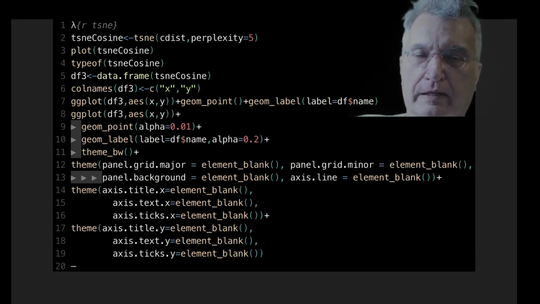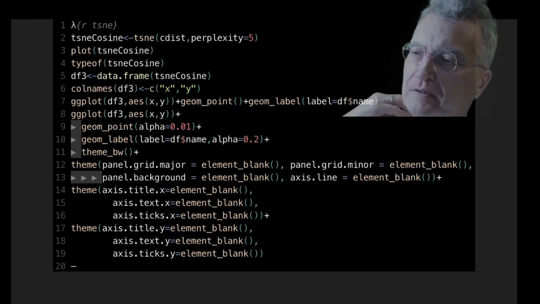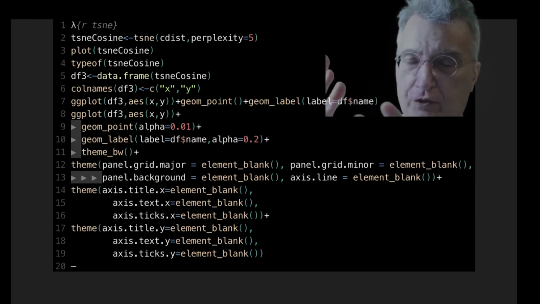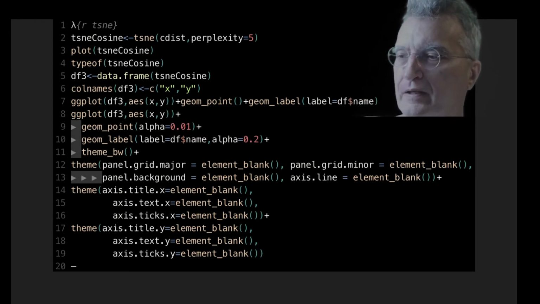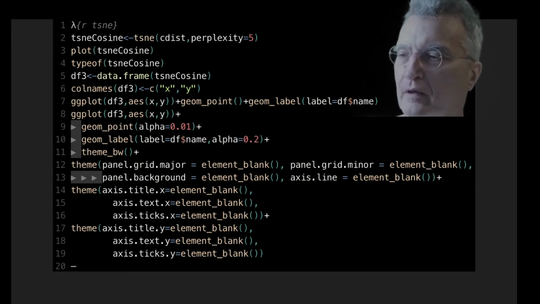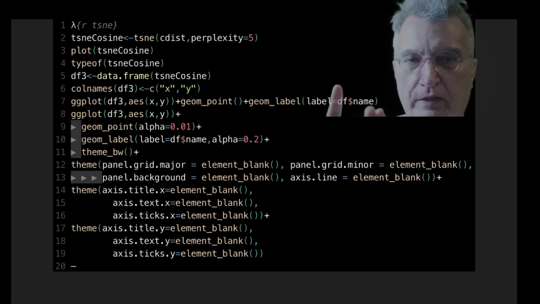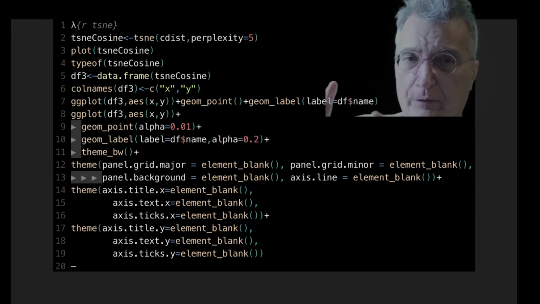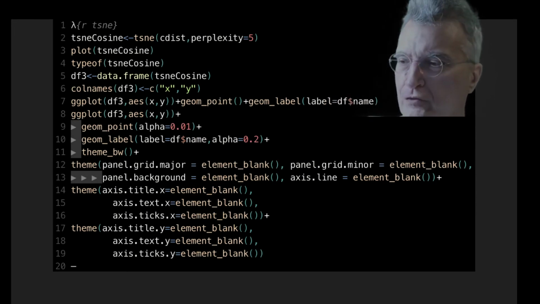That is a 2 by 39 matrix. And I plot it. The next line is I plot it, and I'm going to show you that plot in a minute. And then I check the type of it, and the type of it is a matrix. So that's not good for the kind of plotting I want to do. So then on line 5, I convert it to a data frame. And on line 6, I give that data frame column names. So a data frame you can think of as kind of like a spreadsheet. And so this spreadsheet has 2 columns, and one of them has the label X and the other one has the label Y.